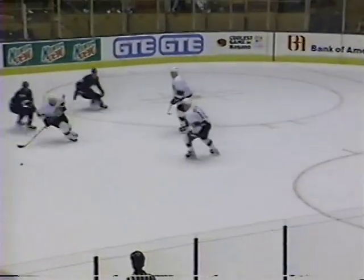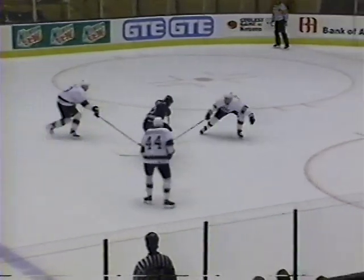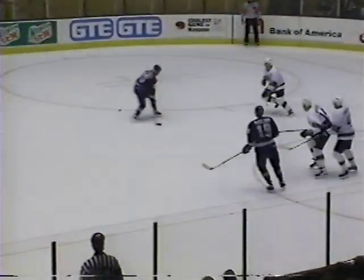2:10 left. Ledyard to Sillinger to the Kings line. Back to Ledyard. Broken up by Stumpel. Stumpel to center ice, but the puck hit Perreault in the skate and the play is broken up. Back comes Naslund into the zone. Drops it for the trailer. Sillinger. Now to Ledyard. A shot saved by Fosse point blank.